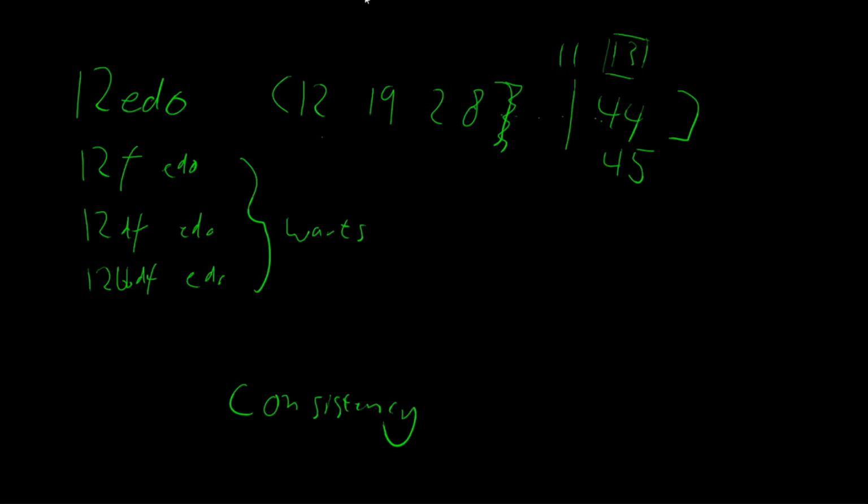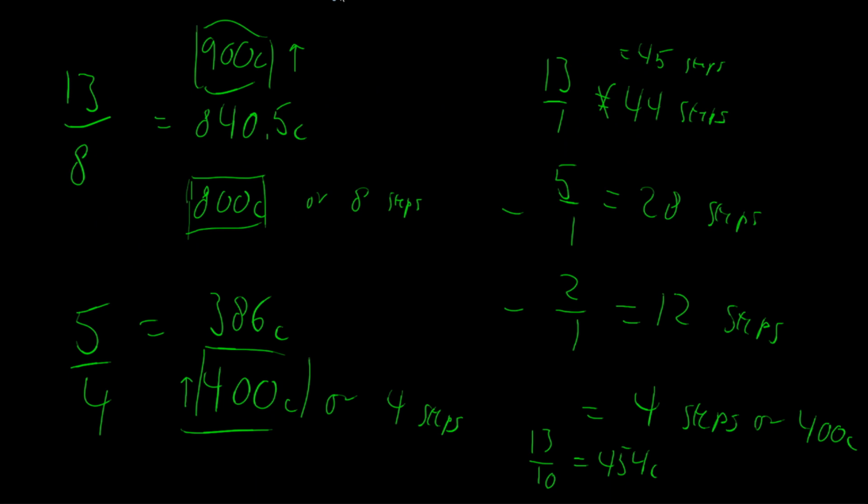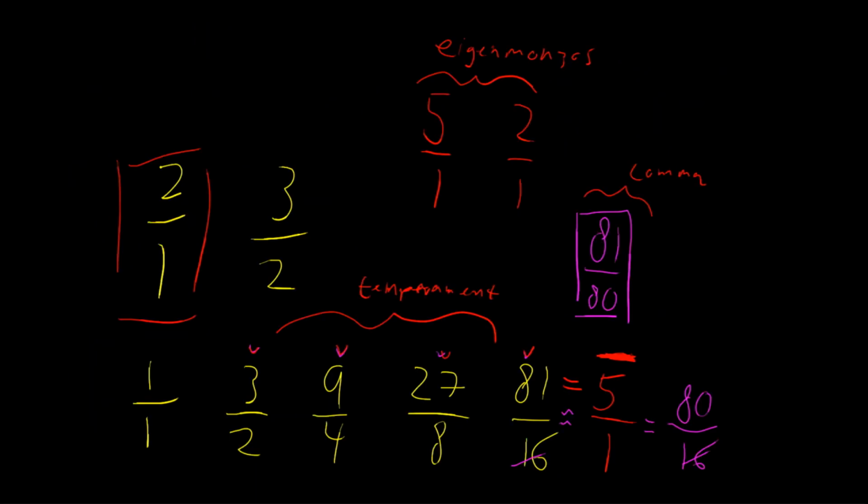And of course, we talked about consistency, which is the idea that ratios involving numbers up to some number will always be their best approximations, assuming one particular mapping, and that you don't have to change the mapping. And so I think that pretty much covers everything I wanted to cover in this video. There's a lot more I could have covered, and I probably have spoken much too much already. But I'll cover some more jargon in future.